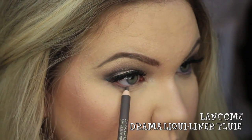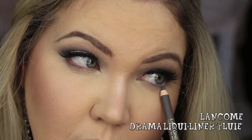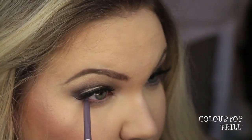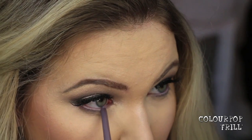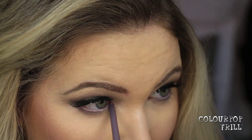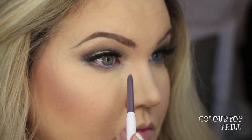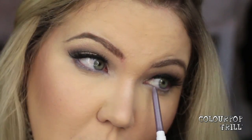I'm using this Lancome liner to, not the waterline, but like under the lash line. It's just a little bit of like a taupey-ish gray color, and then I'm using this ColourPop liner in Frill, which is like a lavender, silvery, beautiful color. It's almost like platinum-y. I love this color, so I'm putting that right in the waterline and really bringing it into the inner corner to give a lot of kind of like platinum light.